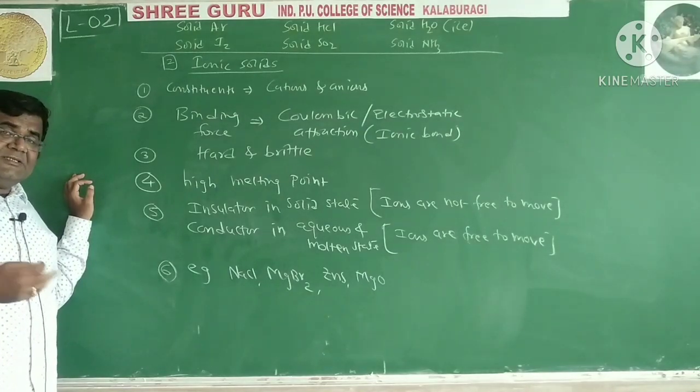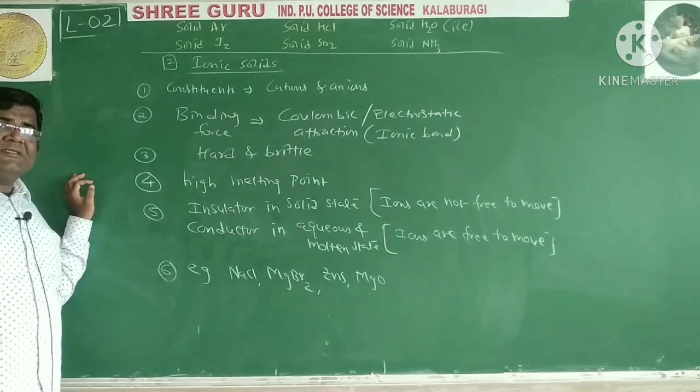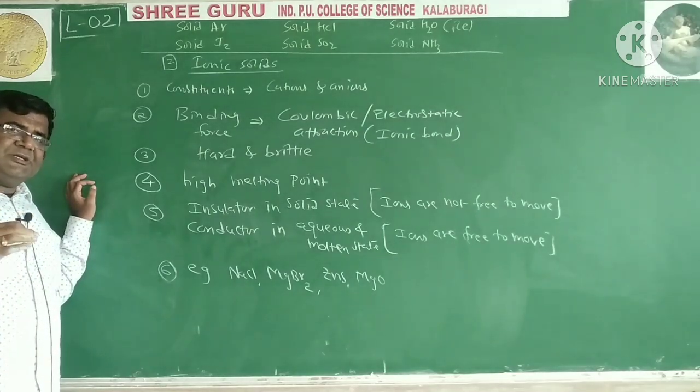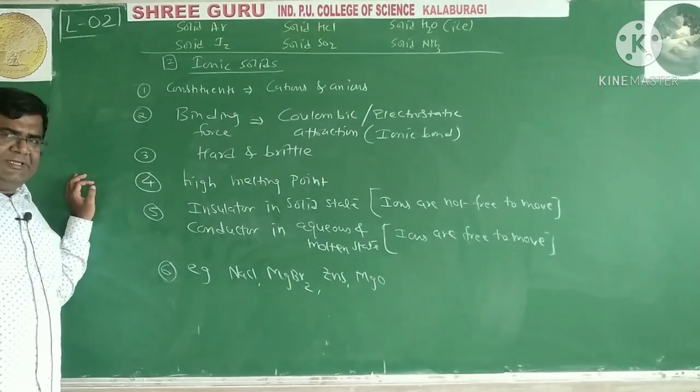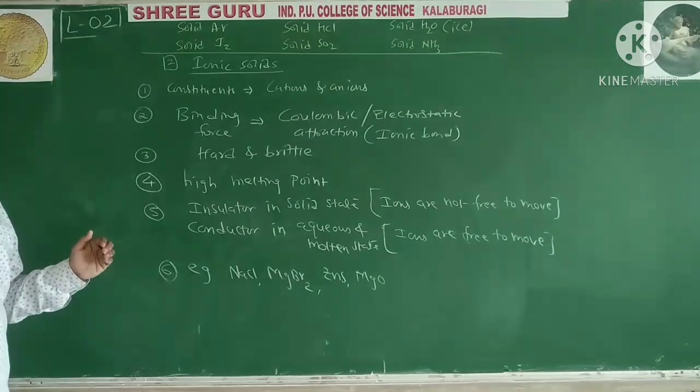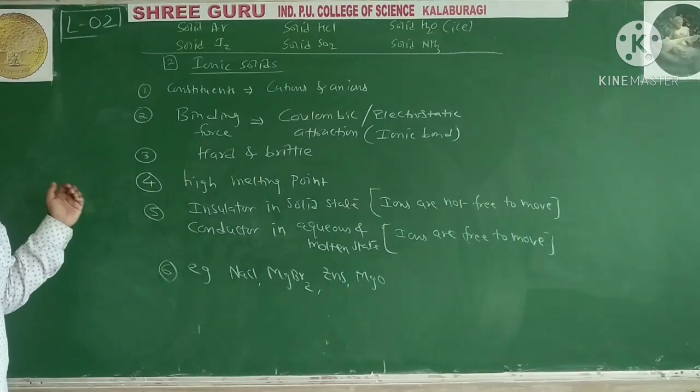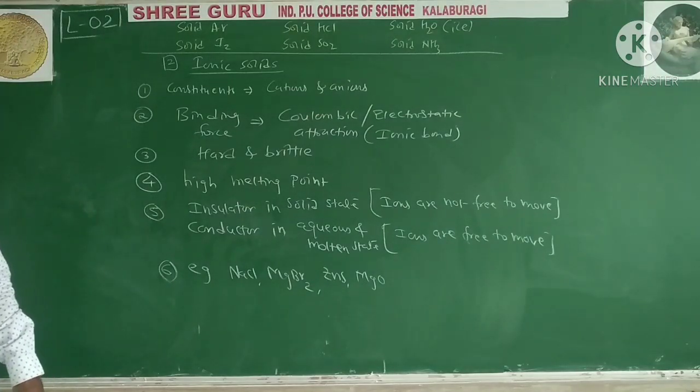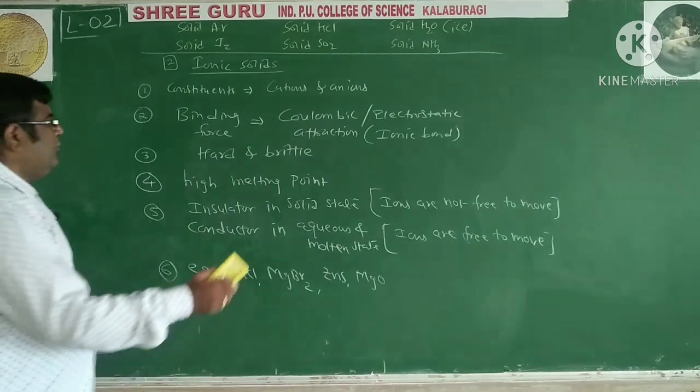It's not like that in the case of molecular solids, which can be liquids and gases. We decrease the temperature, and then we can solidify them. It's not the case with ionic solids. Already the bond is so strong that they exist in a solid state at room temperature. So this is about the ionic solids. These 3-4 points we need to remember.